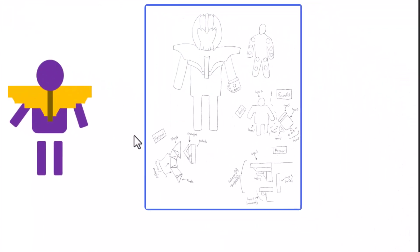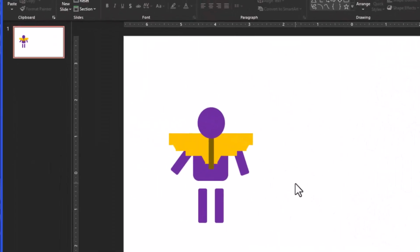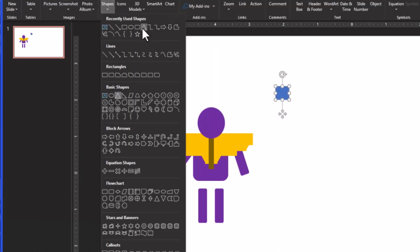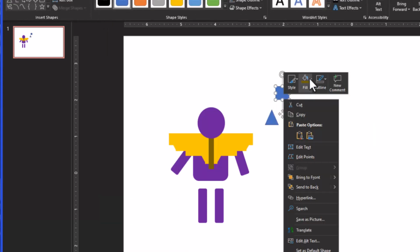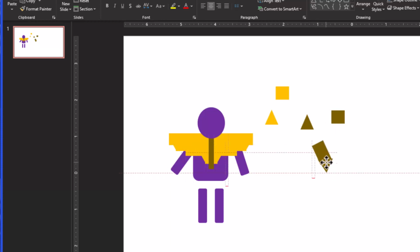Alright, next up is the helmet. Same as with the shoulder pads, we're going to build the left-hand side and use the manipulation of triangles and squares to get those curves and those points that I have in the doodle so that it looks more like Thanos' helmet. Now this one uses a lot more of the triangles and squares than what the armor did. I'm also going to stick with the no borders thing I did on the shoulder pads, but I am going to make the majority of the helmet a little bit darker gold, and that's because it's going to sit on the shoulder pads. Otherwise, if I had them the same color, it's going to be hard to tell where the helmet starts and the shoulder pads start.